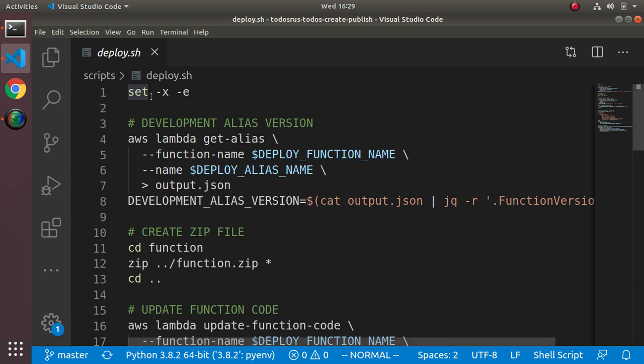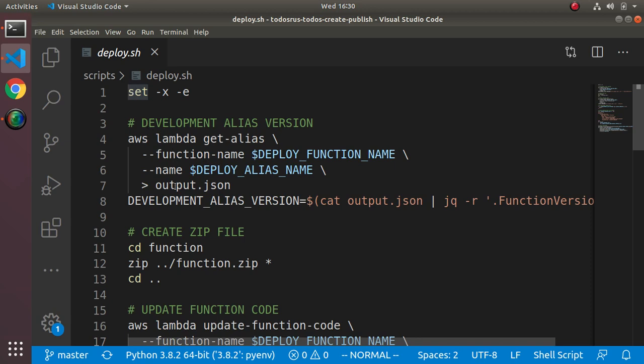The first line, I had to do some bash learning again. This is set -x and -e. The -x means echo all the commands, so if you're troubleshooting in the log, you'll see all the commands being run. The -e means if it ever has an error in any line, it just stops. It basically stops the script, so it's kind of like an abort, as opposed to trying to keep going down the commands.